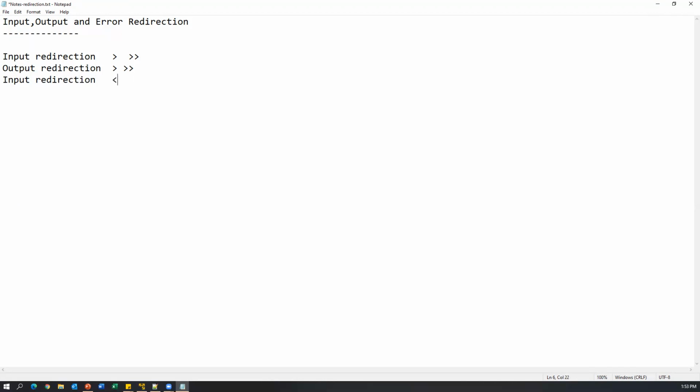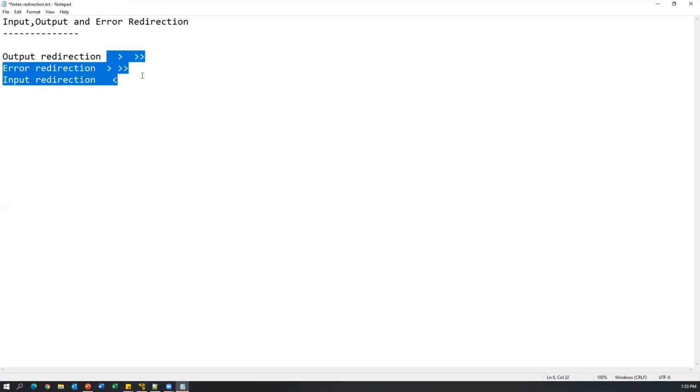Sorry, the first one is output redirection, this is error redirection, and this is input redirection. So for output redirection, I can use greater than and double greater than. For error redirection, I can use the same symbols, and for input redirection, I can use less than.